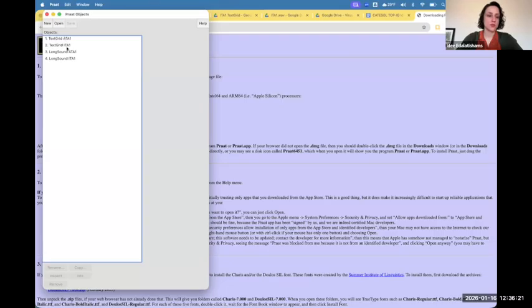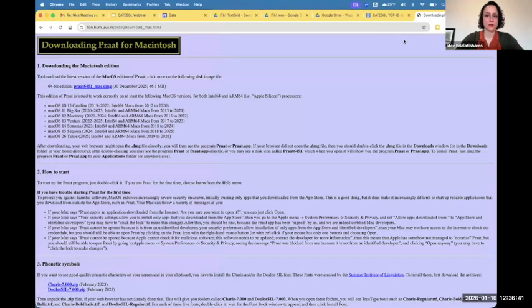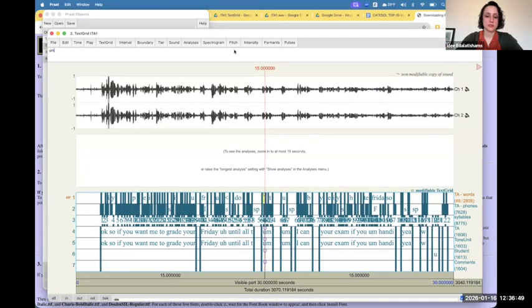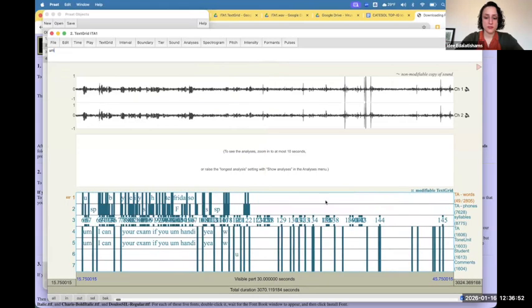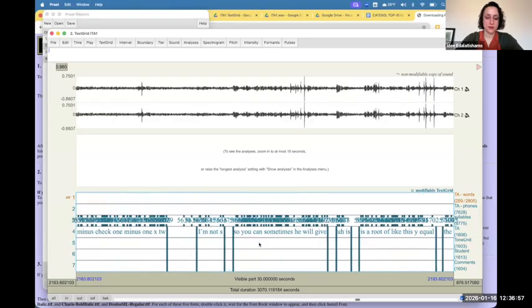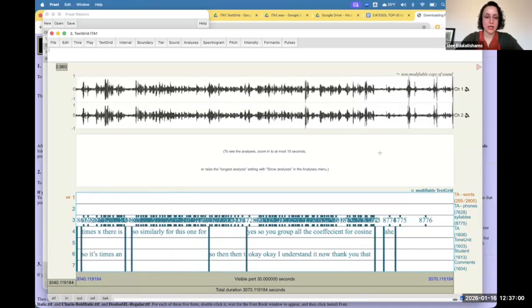Now I have 2 additional files loaded here, but you only need ITA1 and then hold Shift or Command down and click on ITA1 text grid. So now I have selected the text grid and the long sound file for the same speaker. Now click on View and Edit, and you will see something like this. If you scroll to the left, there is a lot of data. There are minutes and minutes, if not hours of data in each speaker, right?